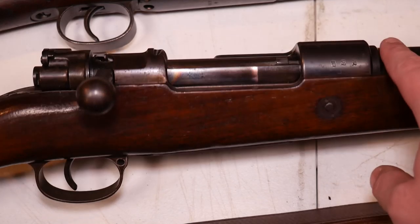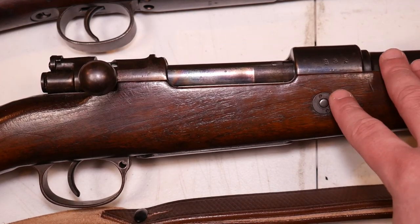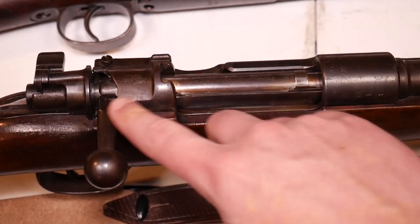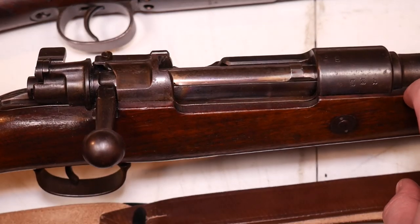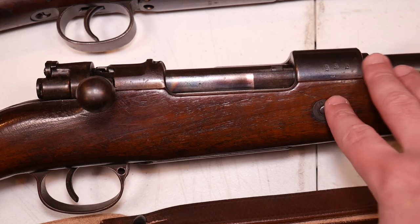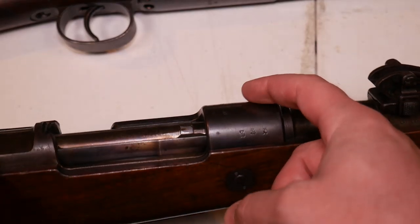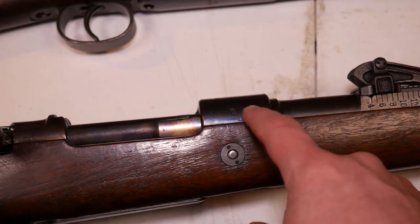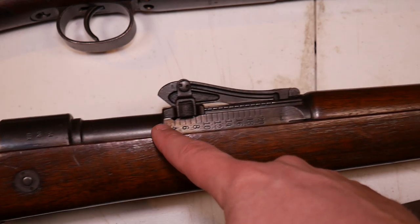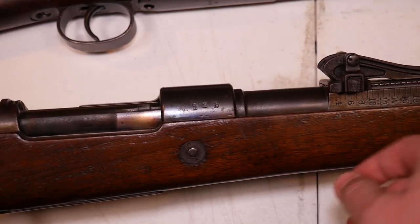Now we end up with the German 1898 — referred to by most people as the pinnacle of the Mauser rifles. A lot of the big design changes Mauser patented in 1895 were put into the 1898 rifle, and many features can also be seen in Germany's 1896 Mauser trial rifles. These features were incorporated on the 1898 but weren't necessarily new in 1898. Some of these include a new large, thicker receiver ring for a more sturdy and strong action, and the wood no longer goes all the way to the front of the receiver, stopping at the rear sight.